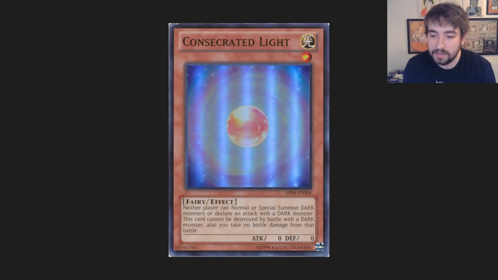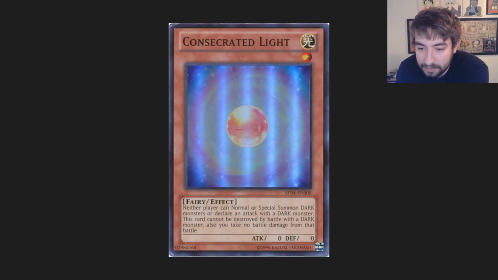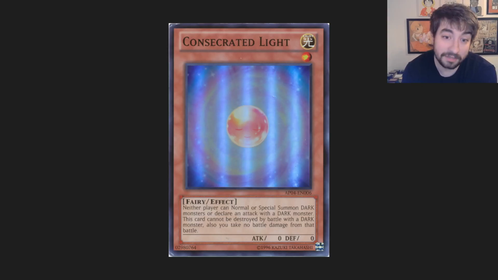First is Consecrated Light. This card says neither player can normal or special summon DARK monsters or declare attacks with a DARK monster, and this card can't be destroyed by battle with a DARK monster. Also, you take no battle damage from that battle. So this card pretty much is just, hey, you're playing a DARK deck, too bad.